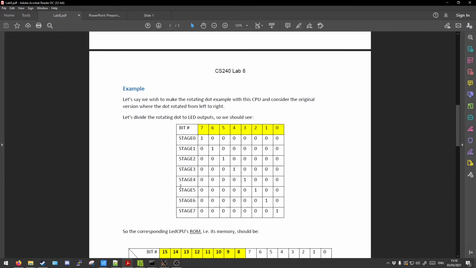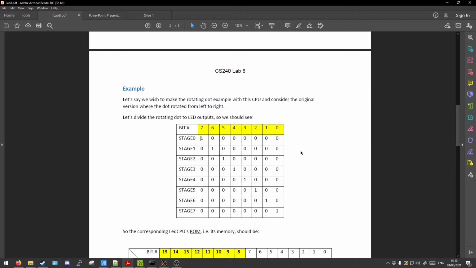So this table actually gives you that pattern. We started with this turned on and everything turned off, and then this bit shifted right at every increment. So it's 0, 1, 0, 0, 0, 0 now, and then one more to the right, one more to the right, one more to the right, all the way down here, where after this it would loop back to stage 0.